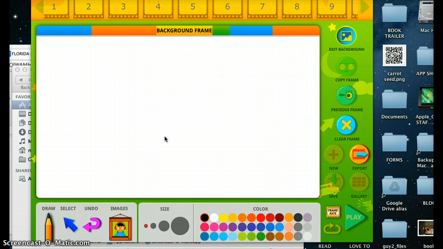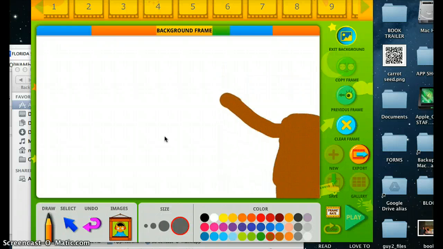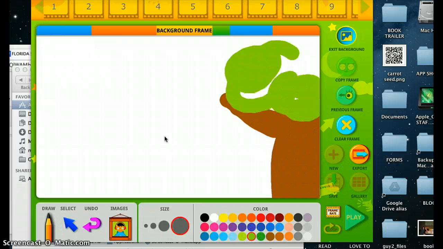So I could take my own background, I can get the brown, and I can work on drawing my tree that I want. And I probably should have a thicker marker. I can draw my tree trunk this way, so that I can have my branch or whatever it is that I want to have in my picture, without actually doing choose background.